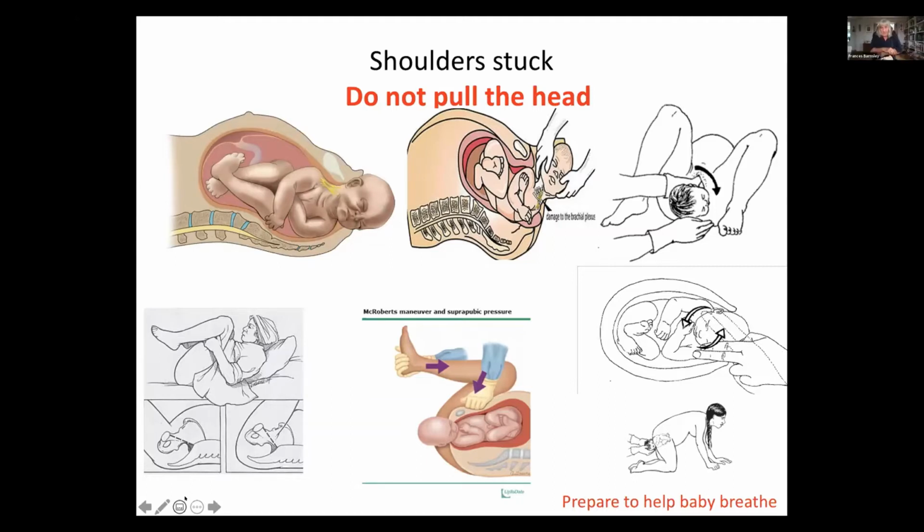And as soon as you see that, you will know that you have a shoulder dystocia, and you know that you have a few minutes to deliver the baby. So you call for help. Help, somebody, we have an emergency here, please help me. We do not pull the head and we do not push the fundus of the uterus. You put the woman into the McRoberts position, which you can see in the bottom left corner of my screen.